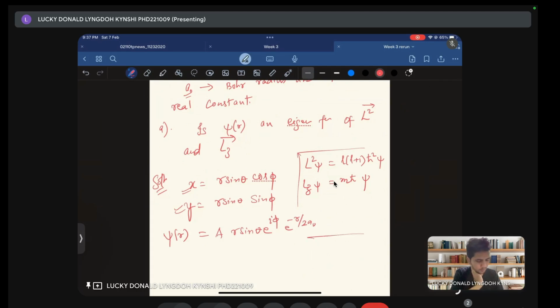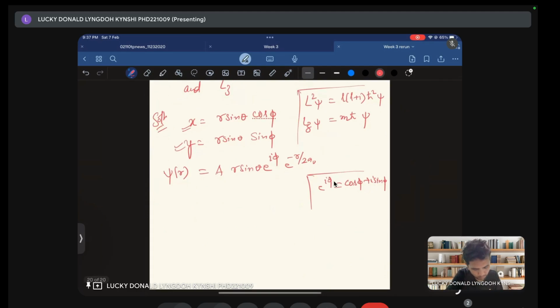Okay, what I have done is that you have e to the power of i phi, which is cos phi plus i sine phi. So instead of cos phi plus i sine phi, you can represent it as e to the power of i phi. And if you look carefully, psi of r is now proportional to this r term here, so that is proportional to R of nl, and also the theta and phi term, we get Y of lm of theta and phi.